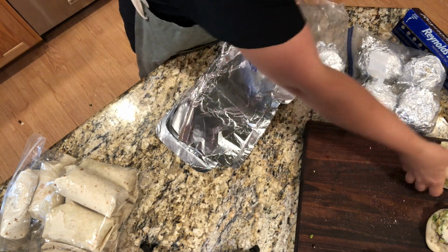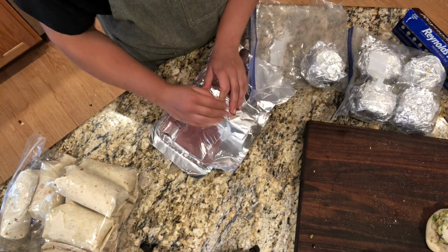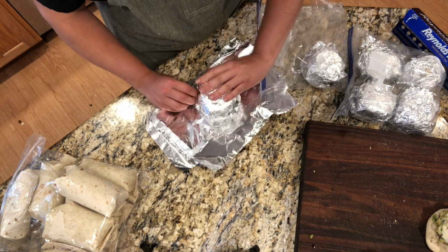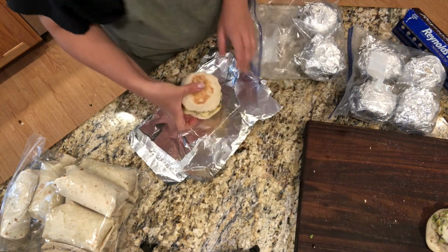I try to reuse my freezer bags as many times as possible. I do it not only to save money, but I do try to reduce my plastic use if I can. I'm not perfect, but anytime I can try, I'd like to.